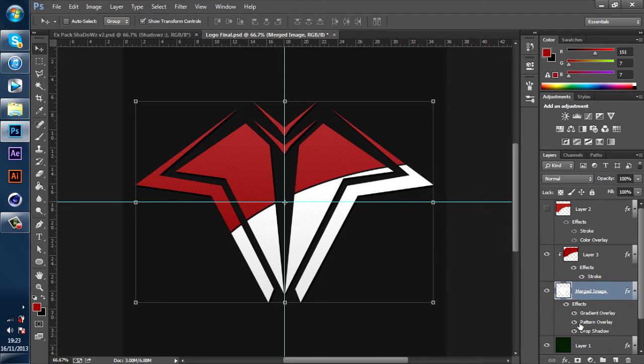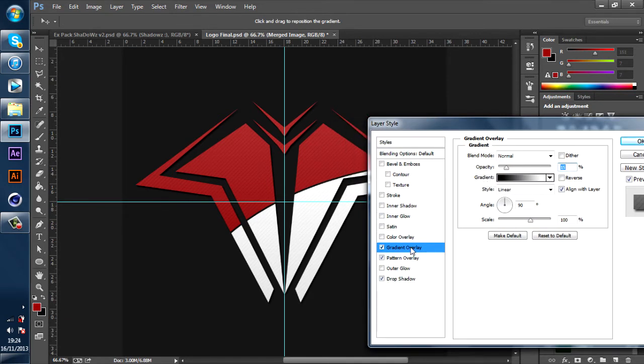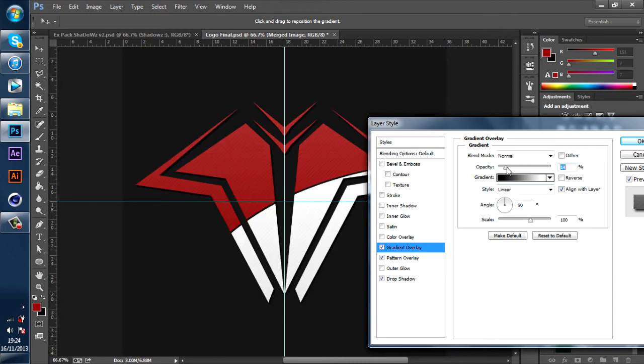Now what I've done here, if we go into my effects and go to gradient, is clicked on the gradient tool and just lowered the opacity, because if you can see here, it just makes it from a white to a black. Now I've just lowered this down to about, say, 15%, yep, that's about right. As you can see, it makes it darker and lighter at some parts. It just creates a nice contrast between the colours, and it doesn't make them just pure colour, which is quite boring if you're trying to do other stuff for backgrounds and logos.